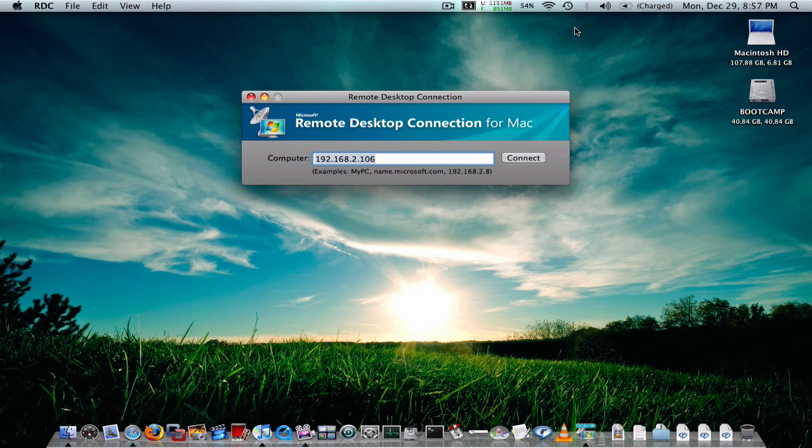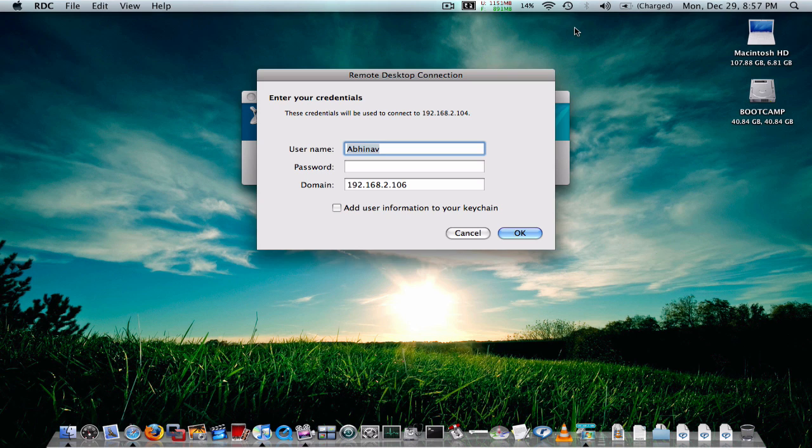Okay, so it's set to 104 by default. It should just connect. Now, once you get to the Mac side, you're going to have to make sure you know the username and password of that computer. It's usually going to require you to enter a password for remote desktop connection, because they want it to be really secure.